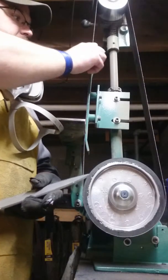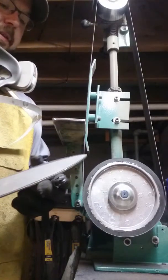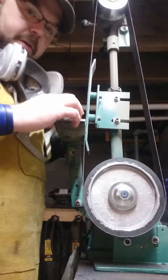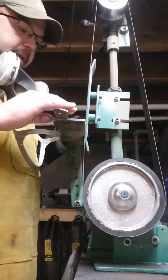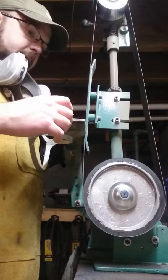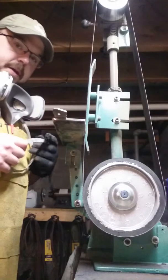So on the grinder right now, I got a pretty worn 36 grit belt. I don't like using the real sharp belts for this because it just ends up knocking a lot of the grit off. So I usually start this with a relatively rough one, and then we'll kick over to a little bit more aggressive belt as we get going. But I'm going to go ahead and fire this up, and we'll get started.